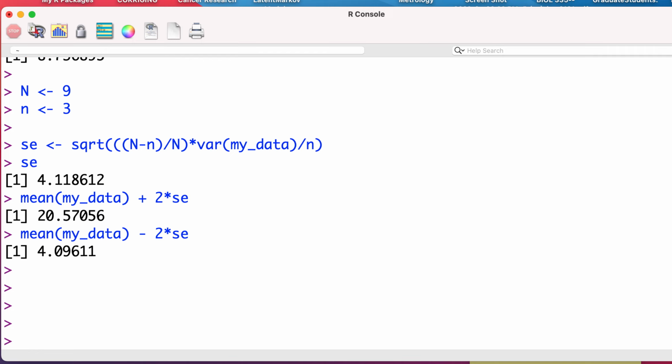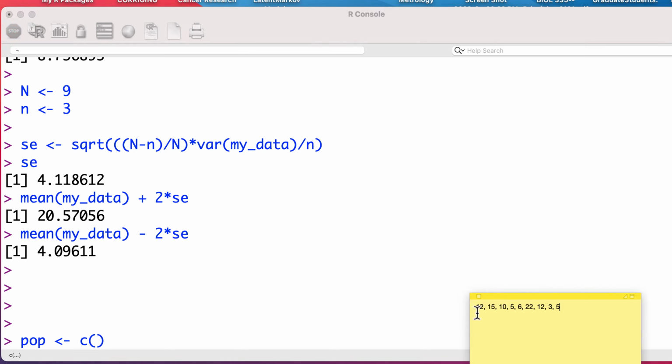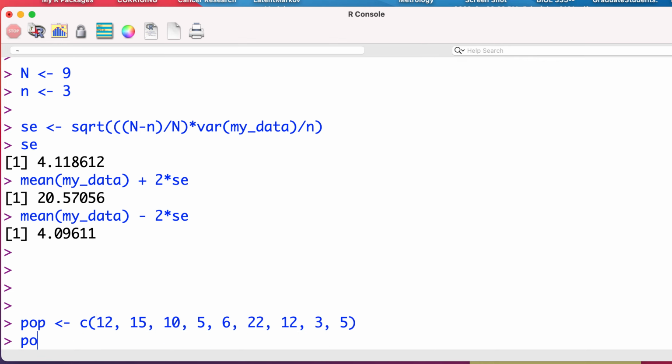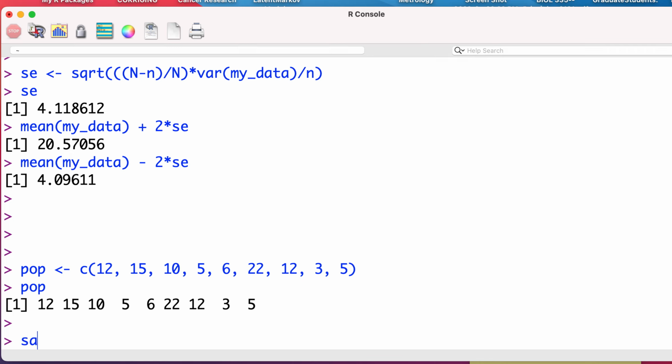Here's another way. If I actually want to bother to type in the whole population, I can do this. In this case, I can just copy it. Here's my population. It turns out I can take a sample of it. I'll call it new data. I can take a sample of it with the sample command also.